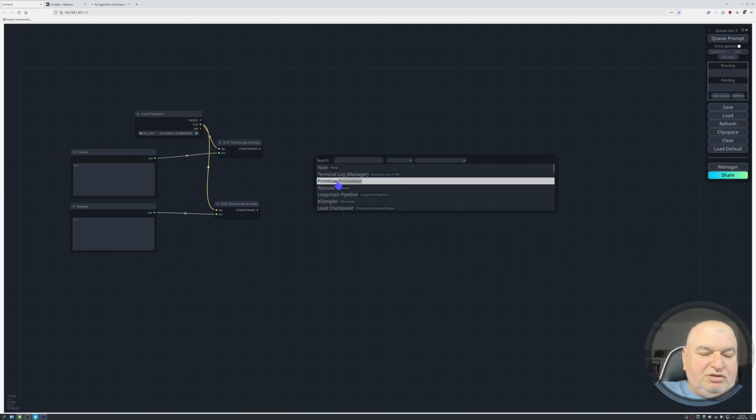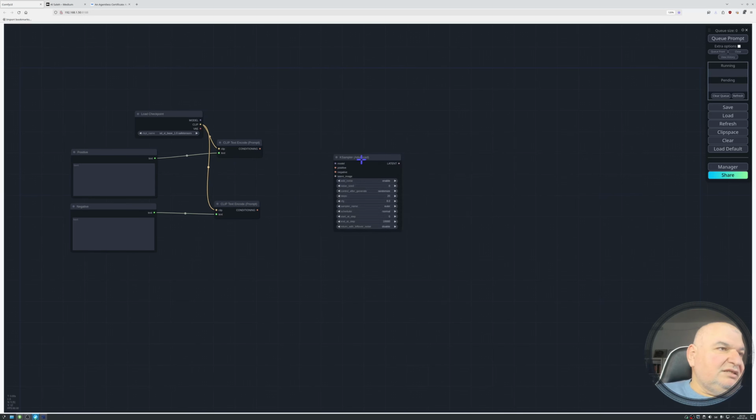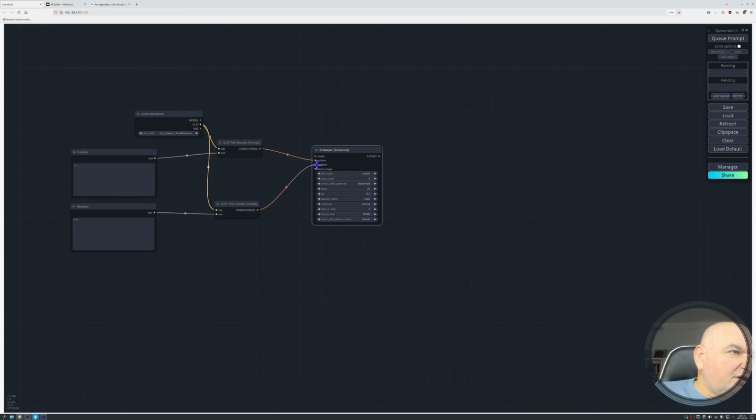So now I am ready to pass this information to an engine, to an AI engine. The AI engine would be a KSampler, an advanced sampler. I'll use an advanced sampler here. Now, the positive conditioning comes from here. The negative conditioning comes from here. The model is here, but now we need an empty image, a base image. So let's get an empty latent image. Okay, so the empty latent image comes here, but we need to specify the dimensions.